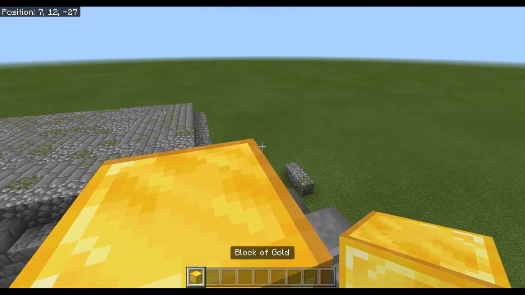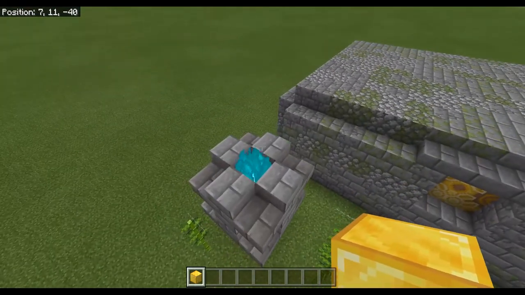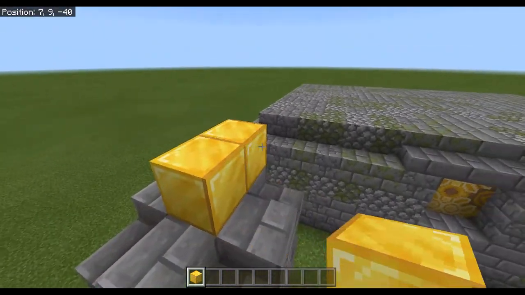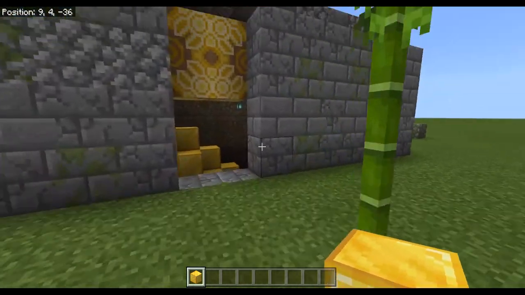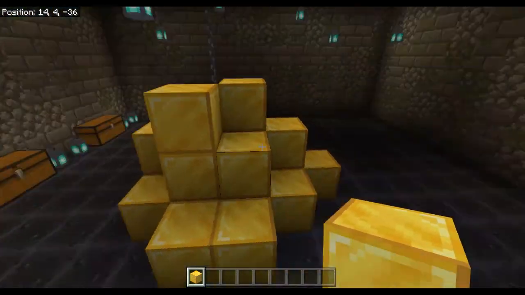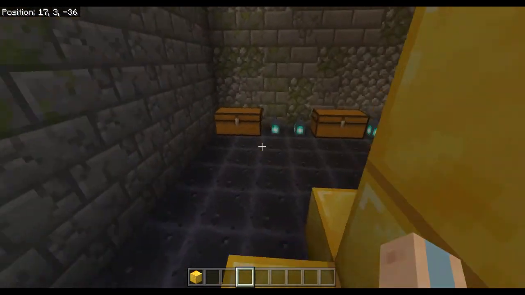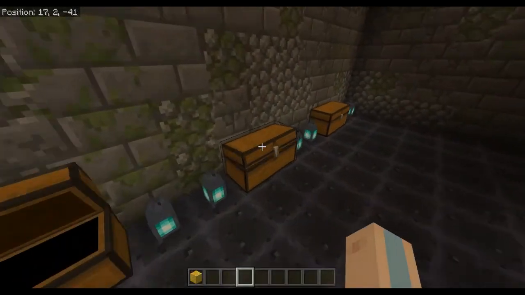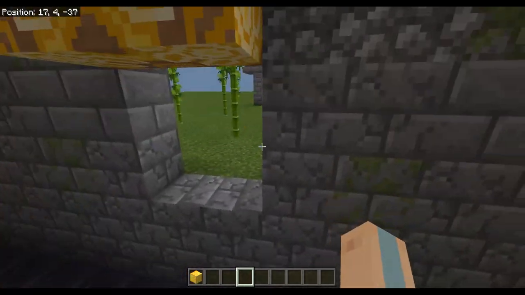So what you do, guys, is you place three gold blocks over the fire. Once you've done that, they all disappear, they become particles, and then this door opens. Once it opens, you have access to the vault. Of course, I don't really know what to place in here, so you've got a couple diamonds, ancient debris, just two pieces of ancient debris, some terracotta, and chain.